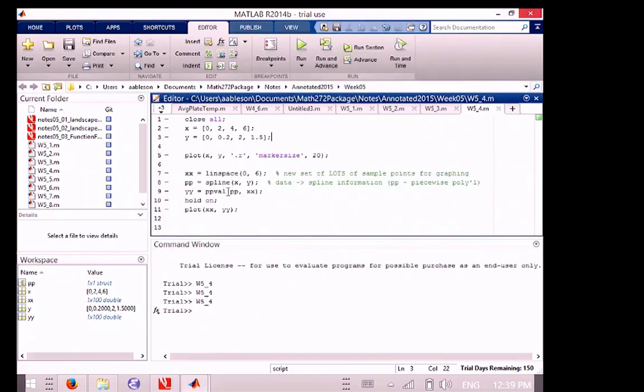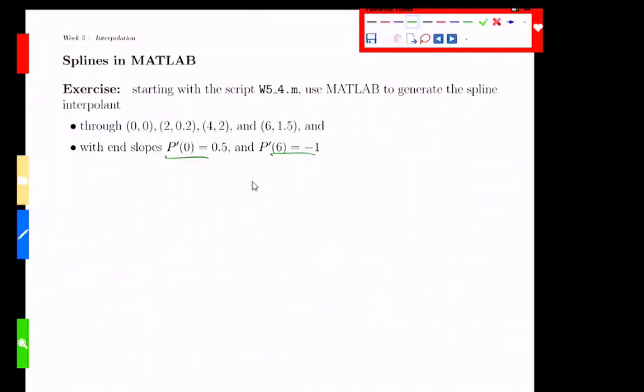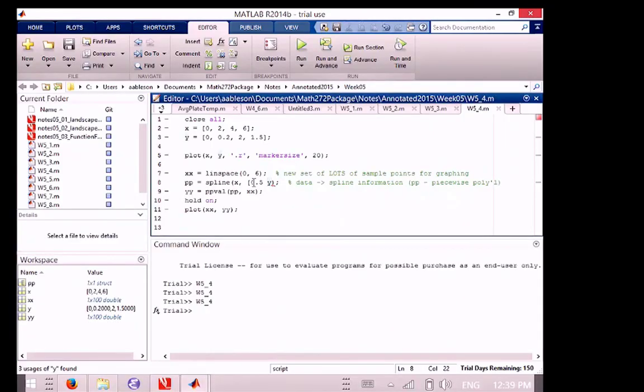So from last class, does anyone recollect how I tweaked this spline command to get slopes? To set the slope at the beginning and the slope at the end. What do you do in the code? Square brackets and slopes around the y. Exactly. So here's your y value. We're going to put 0.5, I think I said was the first slope we wanted. Yep. And then -1 slope at the end. So square brackets, a -1, sorry. First slope, the y data points, and then the -1.